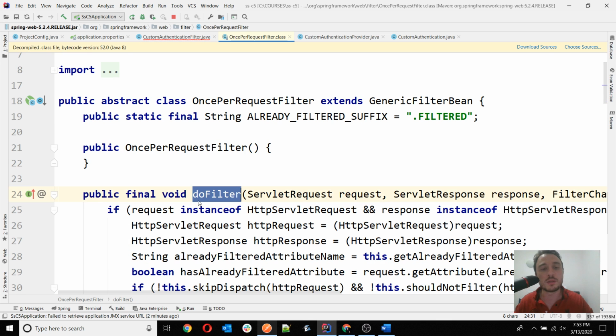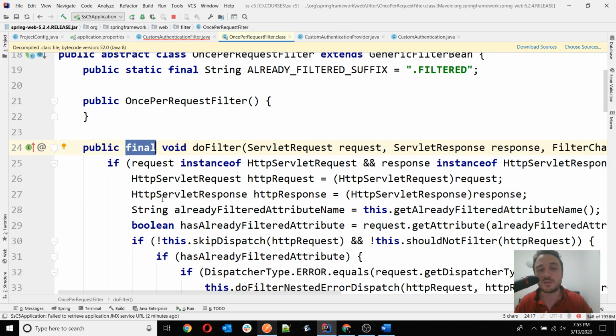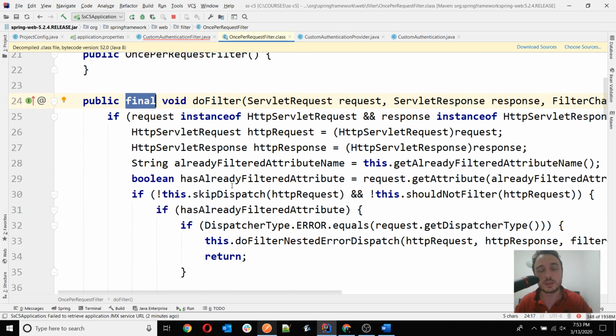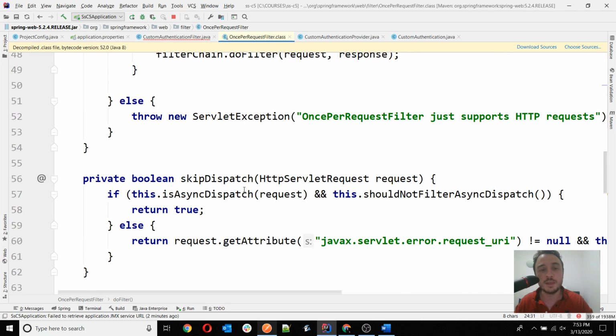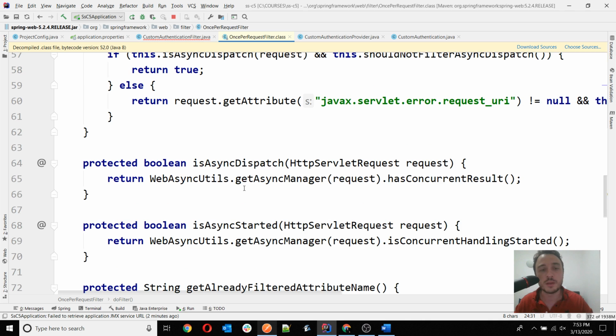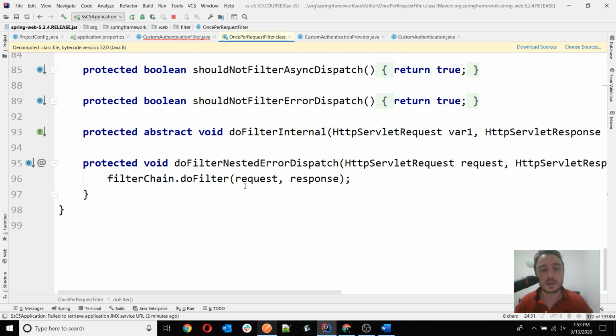You don't override the doFilter method. In this case, you see this is final, because this is where this abstract class applies all of its functionality that comes above the contract. But there is a different abstract method that you implement, and that's doFilterInternal.